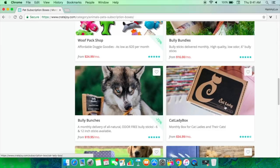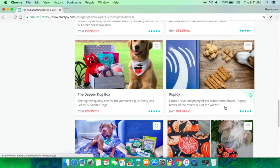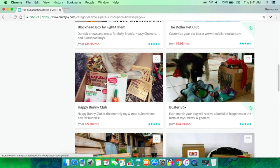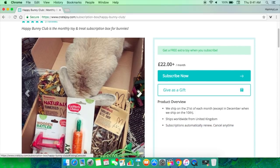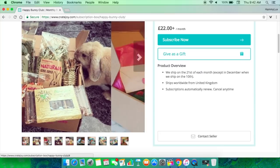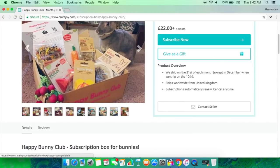I would really like to get one of those cat boxes since I have cats. The other day when I was looking through Cratejoy, I found the Happy Bunny Club subscription box — they're also based in the UK. Even though it's for rabbits, a lot of the items inside the box would be great for hamsters as well. I have never ordered from Happy Bunny Club before, but I wanted to let you guys know about it because there's a lot of things in here we can use for hamsters.